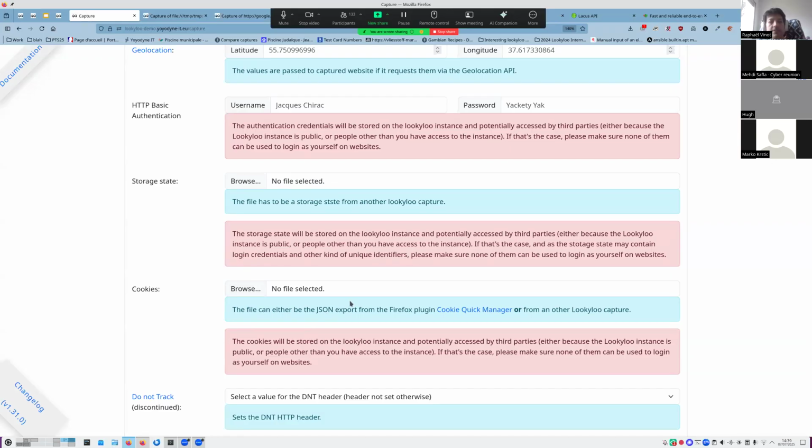Only do that if you have your own Lookyloo instance. Please do not send me your login password or your logged-in cookies on the public Lookyloo instance. Depending on how the login works, how you can act as logged in on a website, if it's a cookie, you can do it this way. If you have any issue, or you try something that is not possible right now, let me know. We can probably figure out how to add that feature. But if you are logged in on a site, extract the cookie jar out of your browser and send it to the capture. It is going to work just fine.